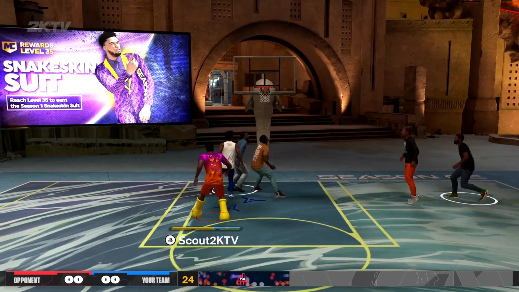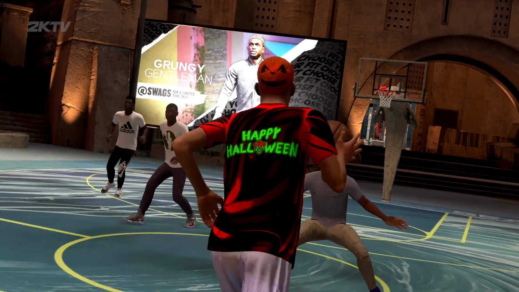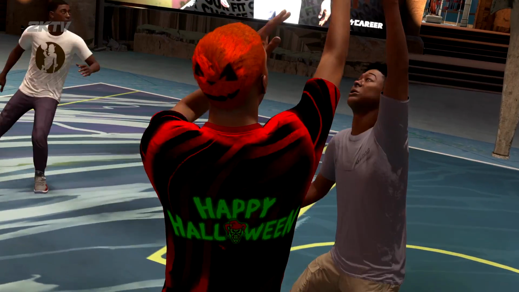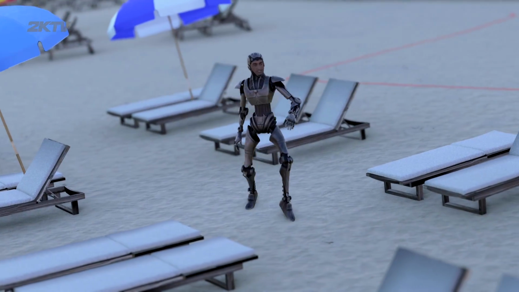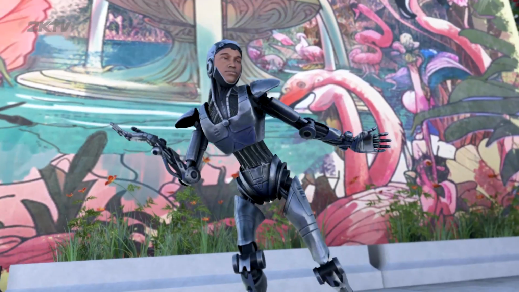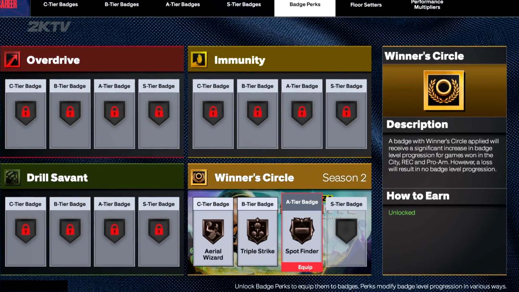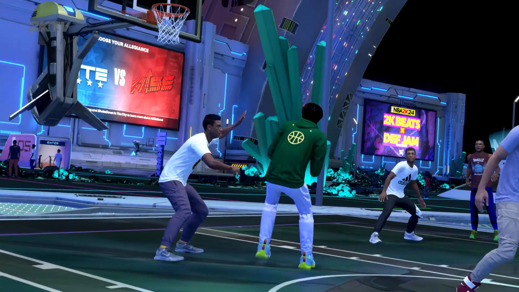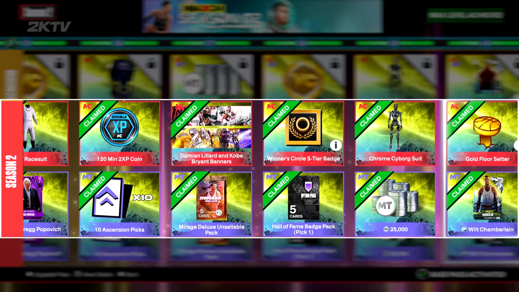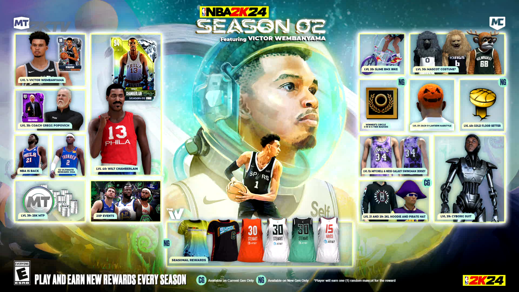Just in time for Halloween, ride in style with a slime BMX bike at level 20, sport a jack-o'-lantern hairstyle at level 27, snag a new mascot costume at level 30, and show off a chrome cyborg suit at 39. You can also upgrade your MyPLAYER with the new Winner's Circle badge perks at levels 9, 18, 29, and 38. Then celebrate your dominations with a gold floor setter at level 40. And if you're looking for even more prizes, check out the Premium Pass.